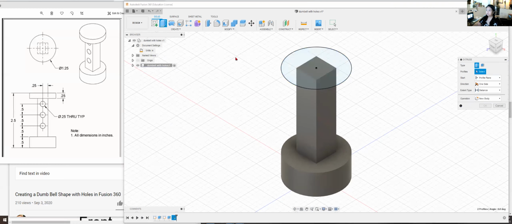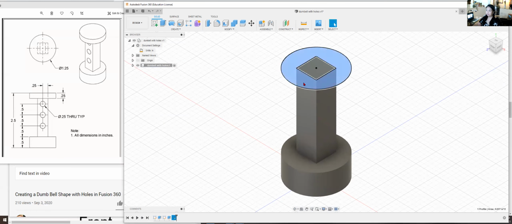I'm sorry, create and extrude, right? Let's do that again. So I'm going to left click onto the outer circle. I'm sorry, let's go back. All right, so what I did was I left clicked onto the outer circle, and then I put my finger on the control button, and then I left clicked onto the circle too.